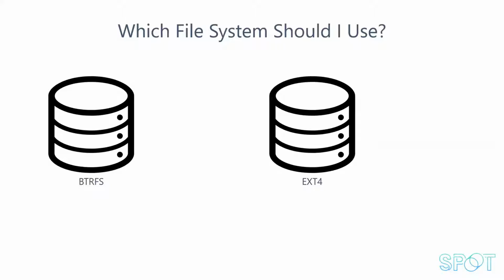So when should you be using BTRFS or ext4? So BTRFS you should be using to store your critical business data. You should be using it for general file sharing. You should be using it to set up your iSCSI LUNs and many more scenarios that I wouldn't be able to fit in one PowerPoint slide.